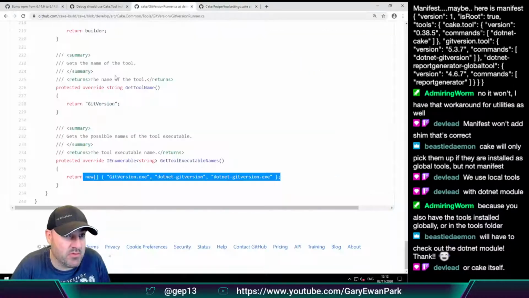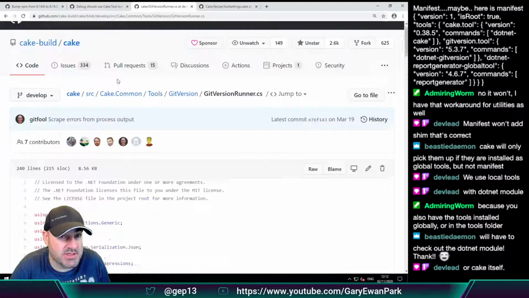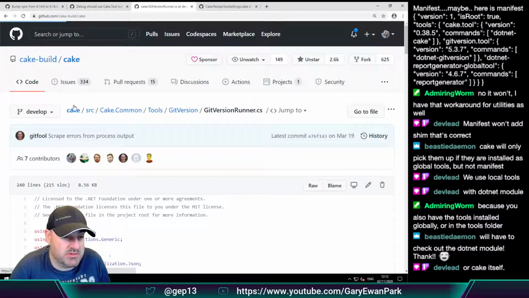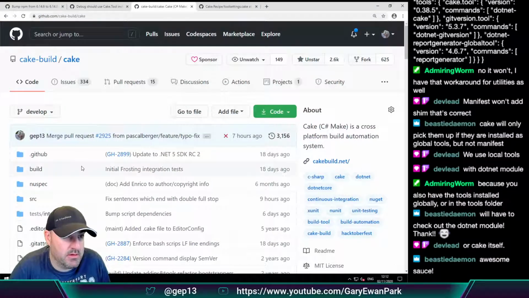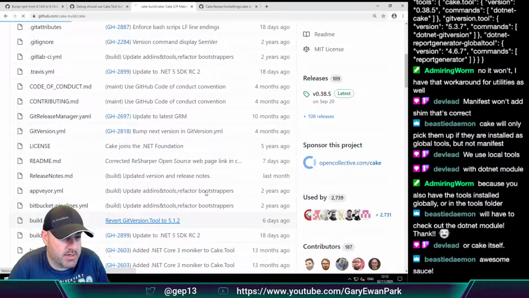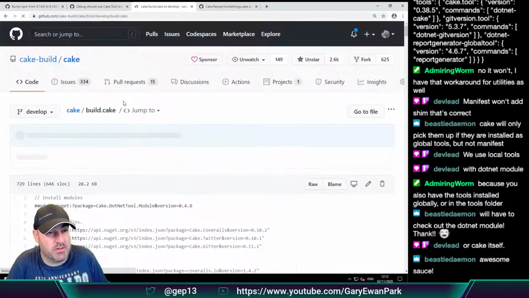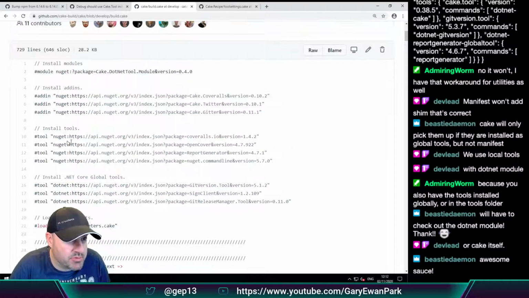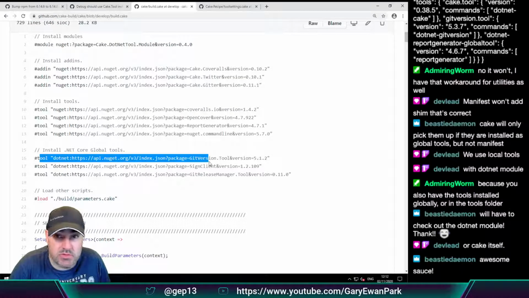And I think what Matthias is saying there is if we go into the cake build itself, and if we go into build.cake, then this is the more direct approach. Then here's the global tools being installed.